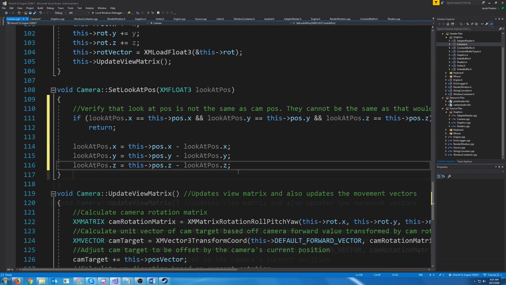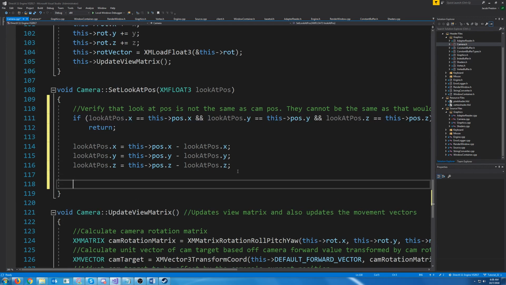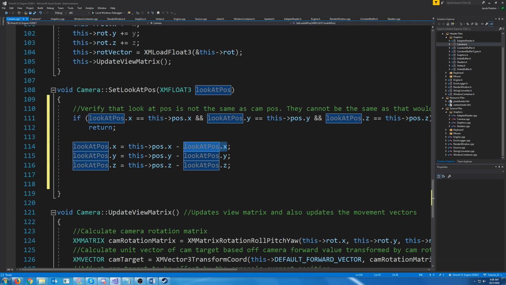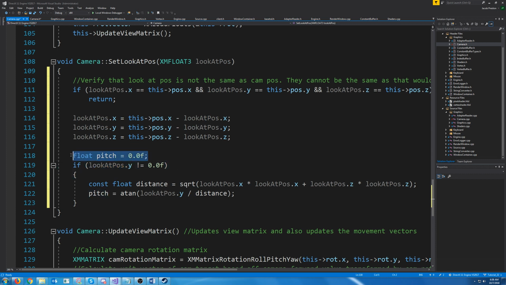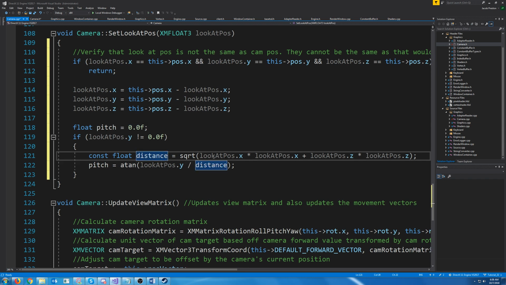However, if they don't match, we need to figure out the difference in these positions. So we're going to take our position and subtract the lookat position to get the vector from our position to the lookat position. Next, we are going to initialize our pitch to 0, and we are going to check that the position we need to look at is not at the same y value, so as long as we actually have to change the pitch from 0, then we're going to calculate the distance by just using the distance formula.